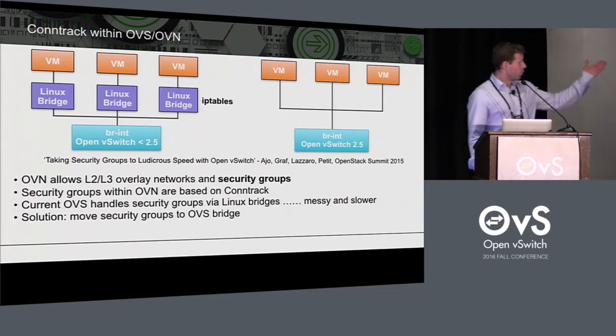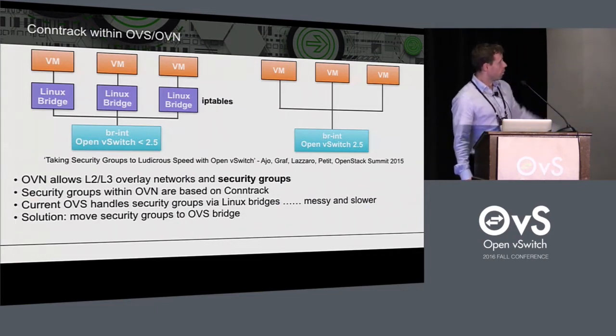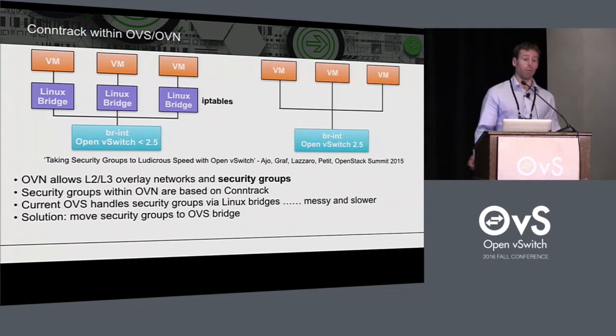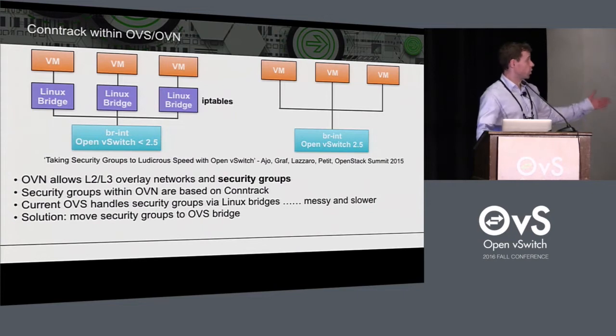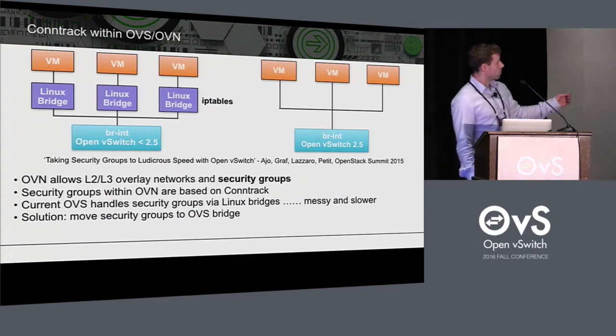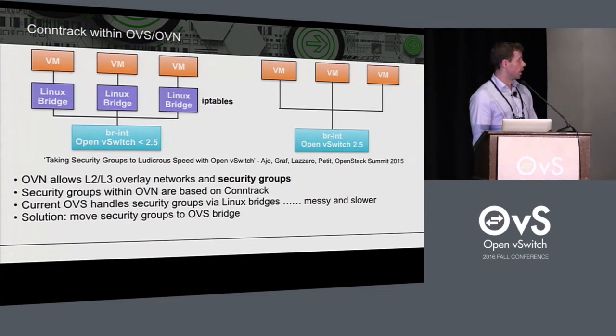So we'll start off with a diagram of OVN, or a part of OVN, mainly security groups, that we're interested in here. I blatantly stole this diagram, but I've referenced a lot of people who are probably sitting here. I like the diagram. It gives a simple overview of the changes from before OVS 2.5 and OVN, before it started handling this, and before security groups really moved to the switch.